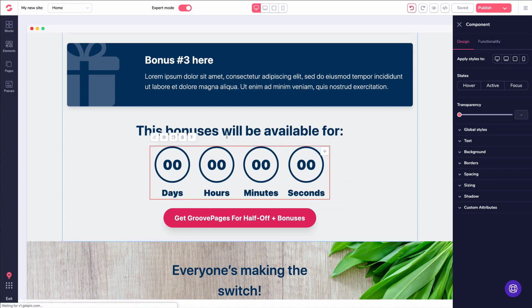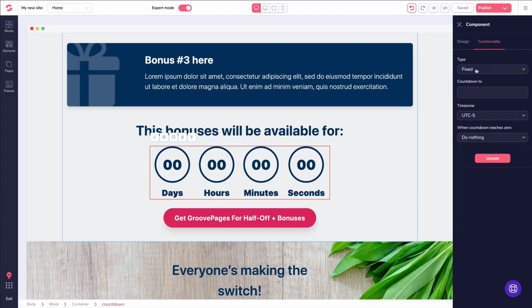We have it where you can just move up here, and we're adding it where you can just click here to make it real easy, just clicking on the DOM tree. Now, this is not rocket science, right? We click on functionality and we say, what type of countdown timer do we want? A fixed countdown timer, and that goes to a certain date. A daily countdown timer, and that means we can set it to expire every night at midnight, so we don't have to log in and change it, right? If we say something like guaranteed through midnight tonight, it'll always count down every day, it'll reset the clock.